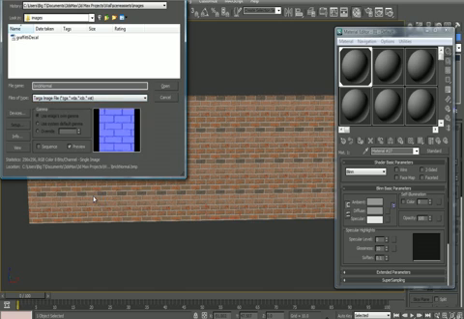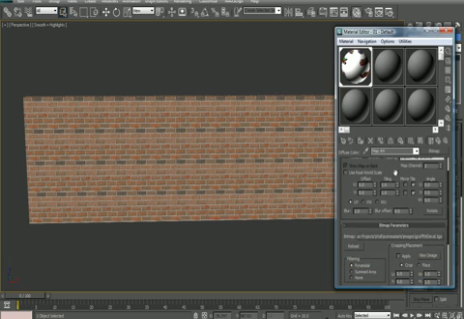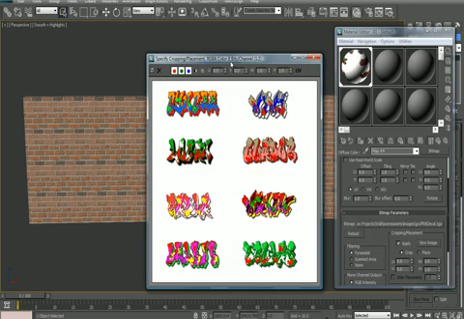I save the decal as a targa image file because targas store alpha channels, and you'll see why I need that alpha channel in a little bit. Now, in the coordinates for the UV map, I'm switching it over to map channel 2 because when I set the UV coordinates, I need a specific channel that the coordinates will be used for the material.